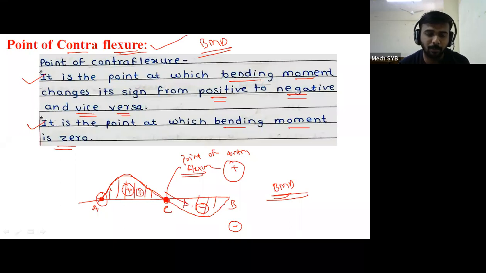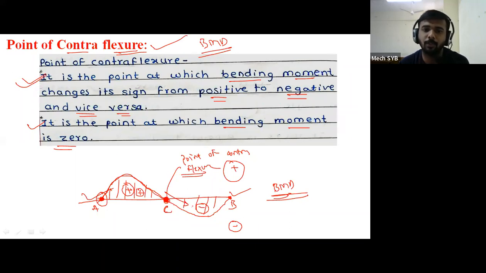मग ह्या पॉइंट ए च्या अगोदर तुम्हाला दुसरा कुठला पॉइंट आहे का चेंज होण्यासाठी पॉझिटिव्ह टू निगेटिव्ह? नो. Therefore this definition is not applicable for the point A and point B. जरी हा पॉइंट ए आणि बी हा 0 पॉइंट वर असेल किंवा ह्या पॉईंट ए आणि बी ला पण तुमचा बेंडिंग मोमेंट 0 असेल. बट at these 2 points, our first definition is not satisfying. What is that? Bending moment changes its sign from positive to negative. It is satisfying at point C.